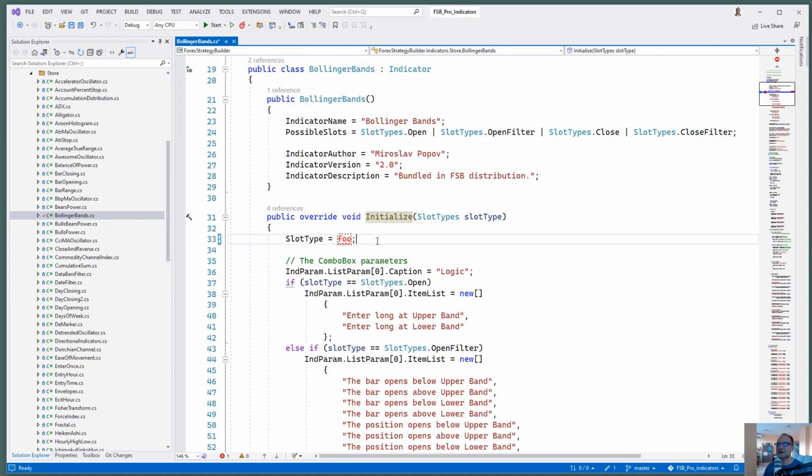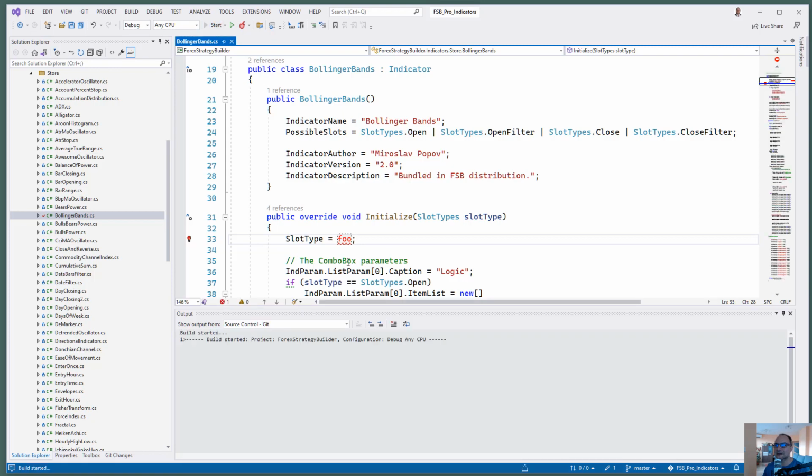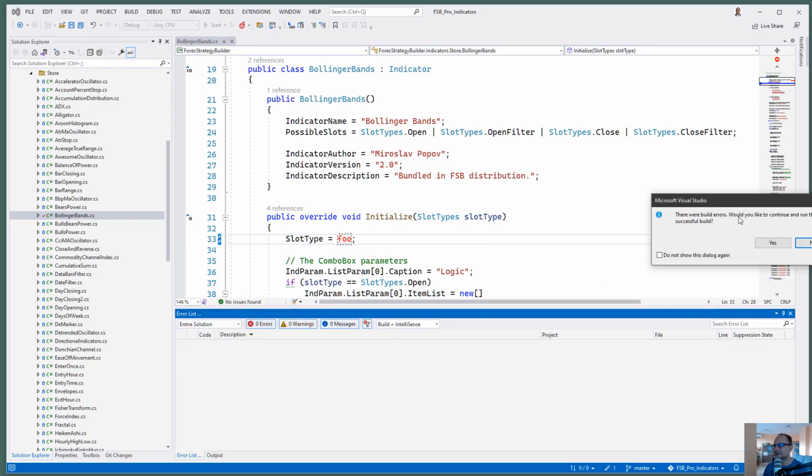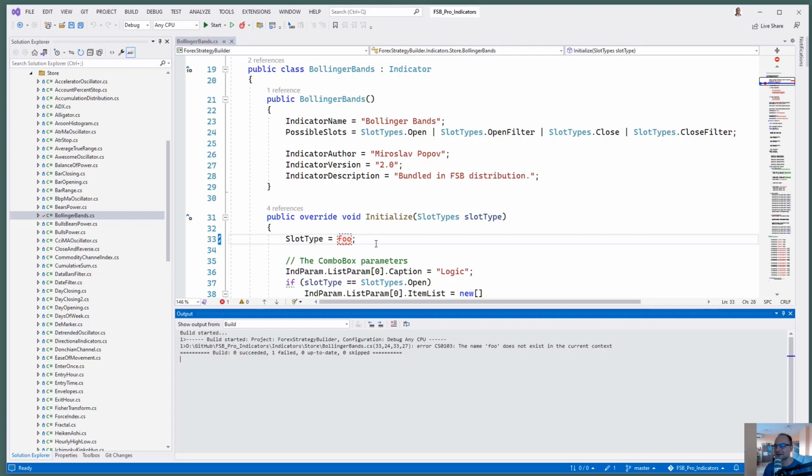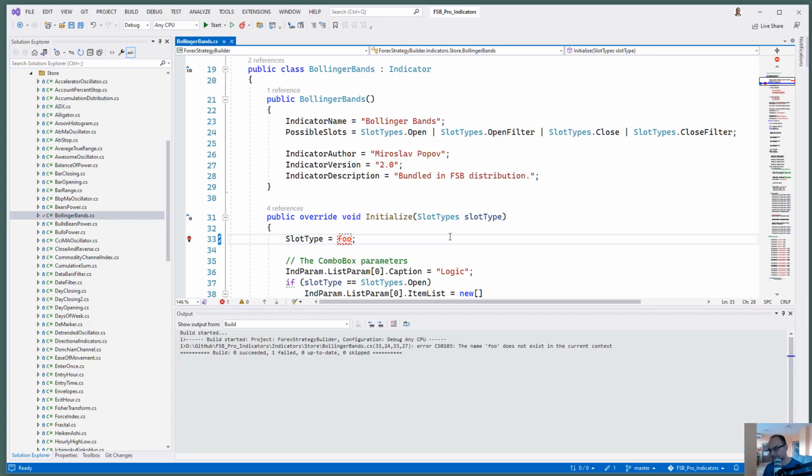So it is the same message that you had in Forex Strategy Builder, but I have it here in the editor, so even if I try to start it, it will not run because it has a mistake. So it is a much earlier fail. It is bad, so let's return it back.